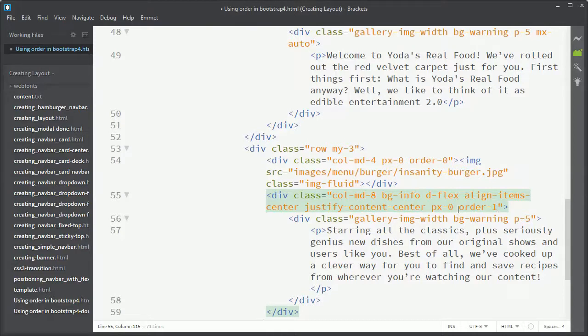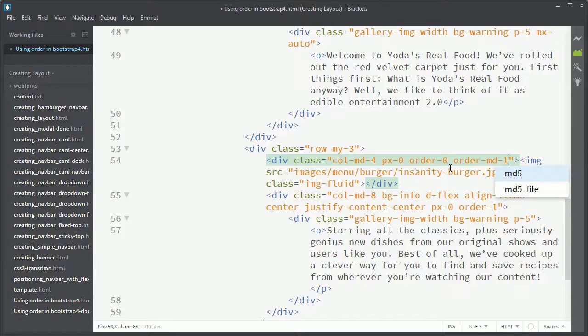However, when I view this page on a larger screen, I would like to see the text first, then only the image. So for here, I'll put order-md. What I mean is that I would like to see the image last when I'm viewing this page on a medium screen onwards.